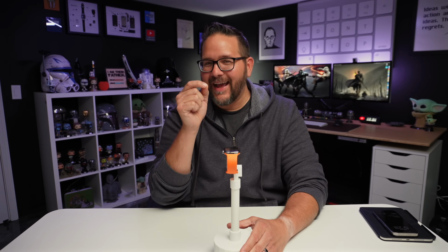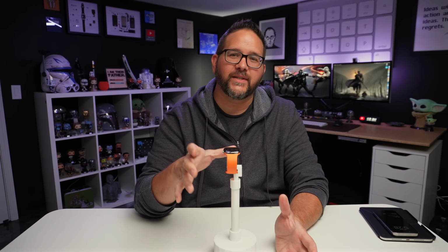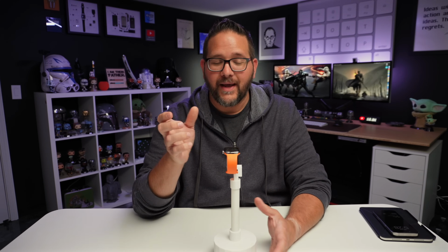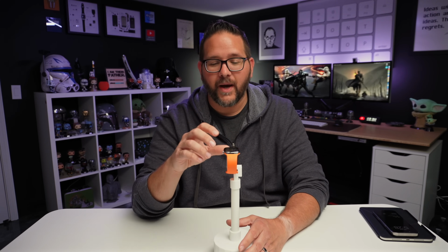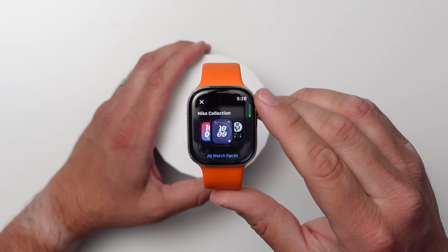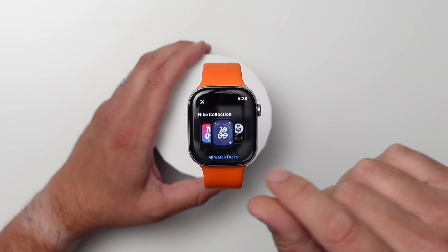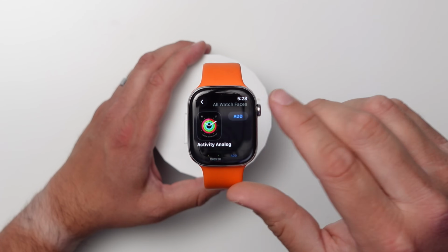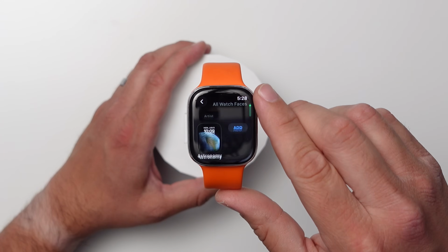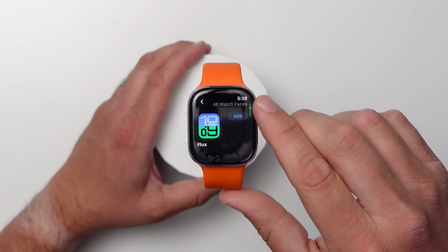I wanted that. I actually mentioned that in my video, that they should have just two sections. Give us digital, give us analog. Now they went above and beyond. I wish digital and analog were up higher in that list. The Nike collection, and then you can add watch face. Let's see what that does. All watch faces. If I click that, I'm guessing I get that old list. Let's go ahead and just check. So yeah, this is the old list that we had before that we can scroll through.